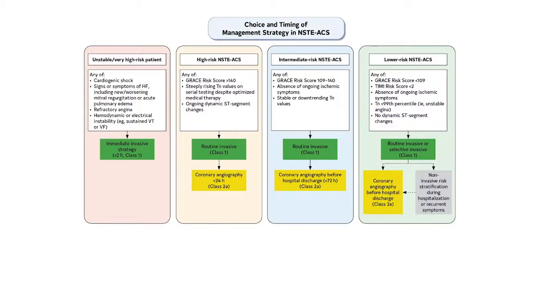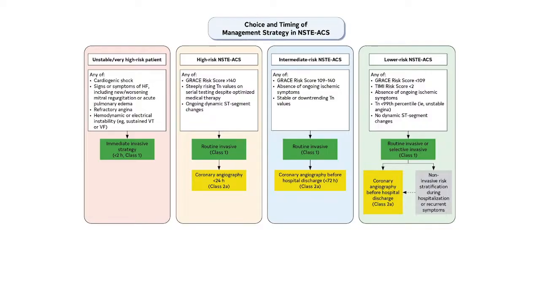Just before that, this is the same thing but summarized. If the patient is very high risk, if the patient is in cardiogenic shock, has refractory angina, any life-threatening arrhythmias, or any signs and symptoms of heart failure, you need to do it immediately within 2 hours, same as that of a STEMI patient. Take this patient and you need to do reperfusion. When we do a GRACE risk score, if the GRACE risk score is more than 140, then these patients are also at high risk. So these patients will also get a routine invasive strategy where we will do a coronary angiography within 24 hours, which was discussed earlier.